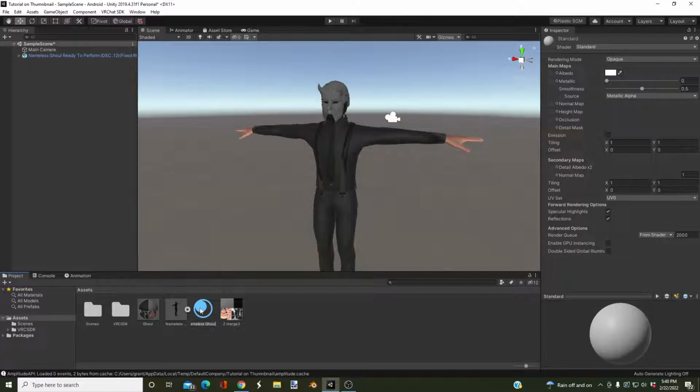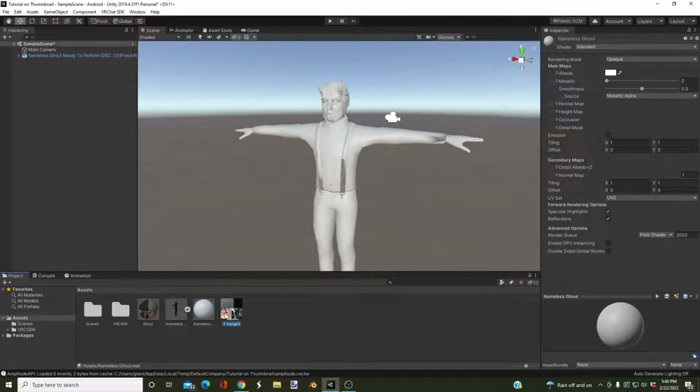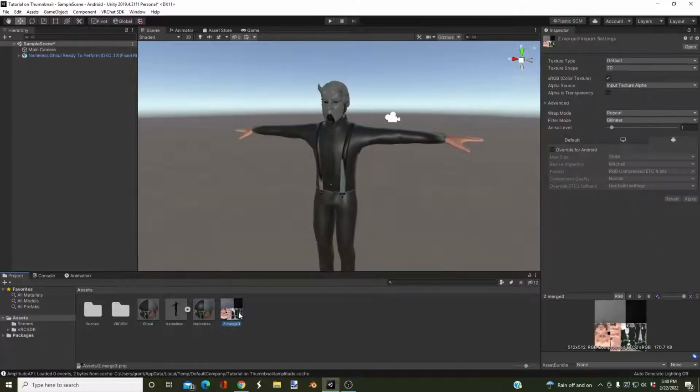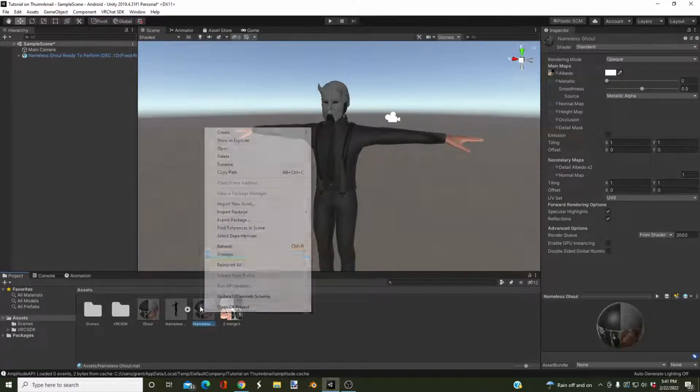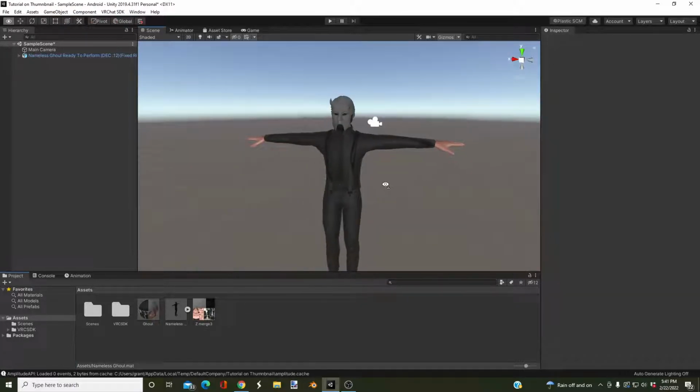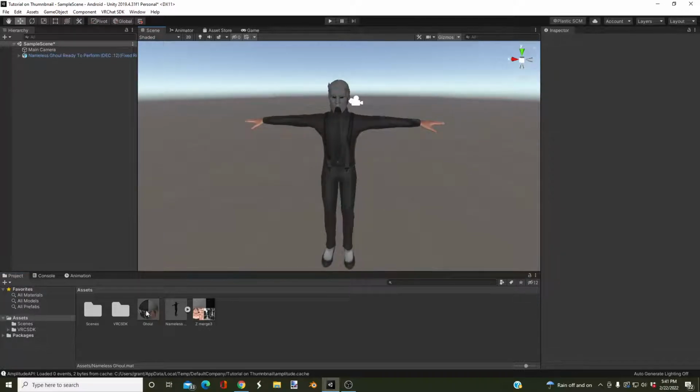Now my avatar is optimized, so it only needs one texture. When I drag it right there, see, it's all one texture. I bring my texture right here. It's called Z Merge 3. First make sure you can see this. Just left click the material sphere once, then left click and hold, and drag the texture all the way to albedo, and boom. That is how you do it. I already did that, so I don't need to do that again.